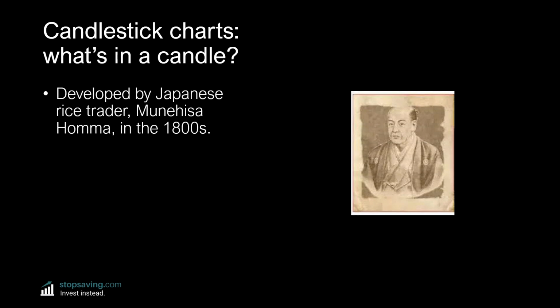Now, line charts can be very useful, but if you're looking to up your trading game, you really need to use and understand candlestick charts. That's because they give you a lot more information about buy and sell pressure than line charts. Candlestick charts were first developed by a Japanese rice trader named Munehisa Homma in the 1700s. And these candlestick charts are going to be your preferred type of chart for trading and investing. And because of that, I'll be using candle charts a lot more throughout the rest of this course.